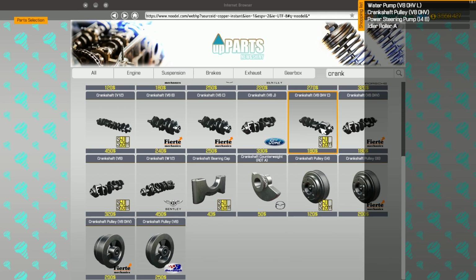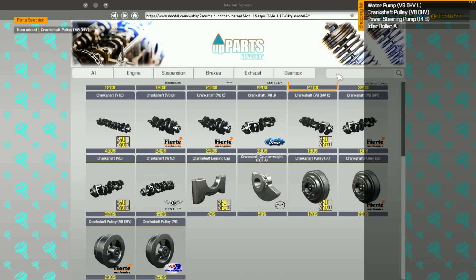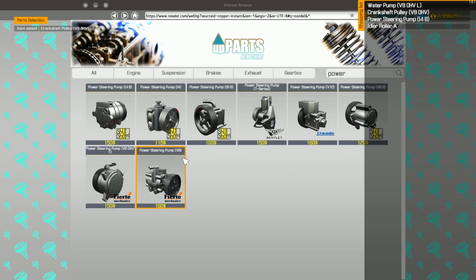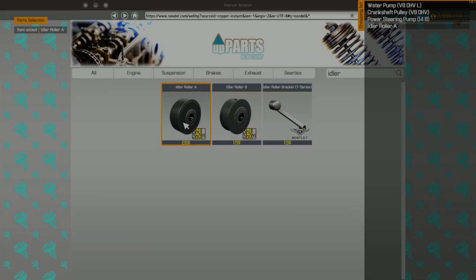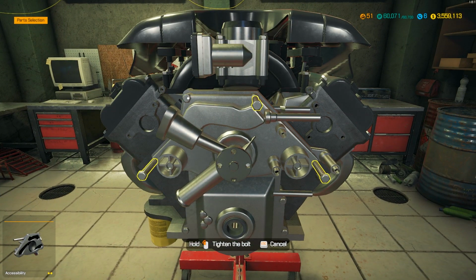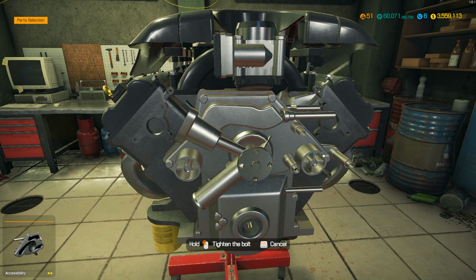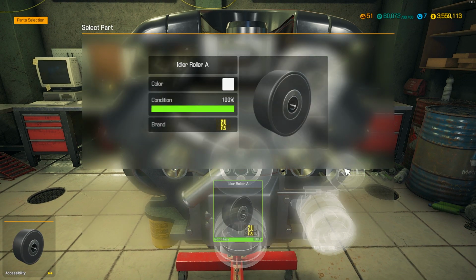We need a crankshaft pulley V8 OHV. We need a power steering pump inline 4B. And then idler roller A. Probably going to need some other stuff, but this is what I'm working with for now. Probably a water pump pulley, alternator. Yeah, the good old stuff.